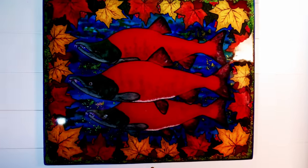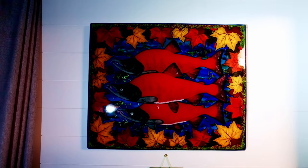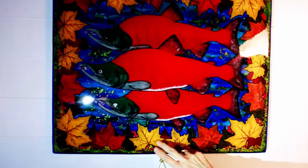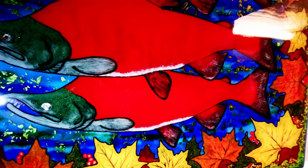All the fishermen watching this video are going to be wanting this piece. Yeah. It is beautiful. It's my sockeye. Go fish, go. Again, with the fall leaves, you might sense a theme here. I really enjoy the fall color.